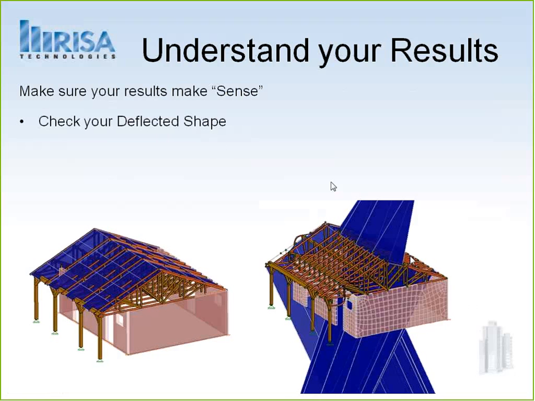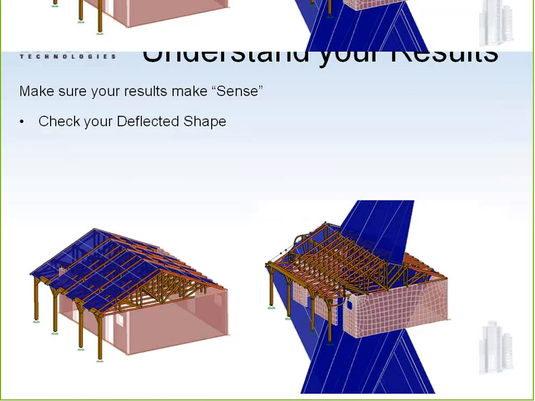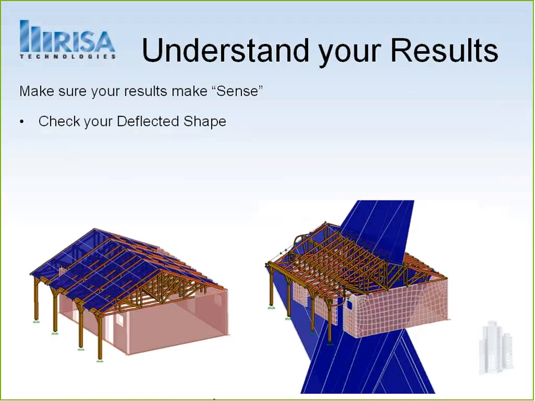So one of the first things I do is I run the model and I check the deflected shape. And that's the very first thing I do on a model that comes into support. I always say to myself, okay, let's see what's going on in here. So we might get results that seem okay. Maybe we didn't get any locked joints or we didn't get any issues. But when you start to look at the deflected shape, gosh, things are just flying off the screen.